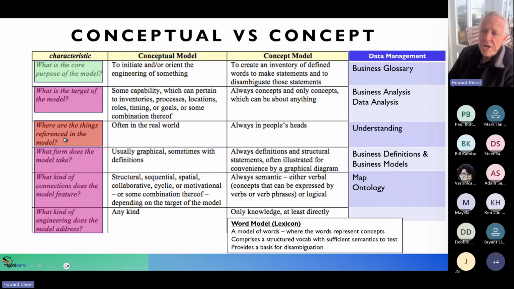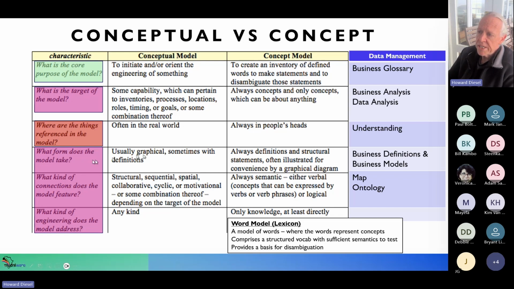Okay. What are referenced in the model? Often in the real world, it contains references to the real world. In a concept model, this is always in people's head, and that's what we're trying to do, is get that understanding defined. Okay, and then we can bring that representation of it as a representation of the real world.